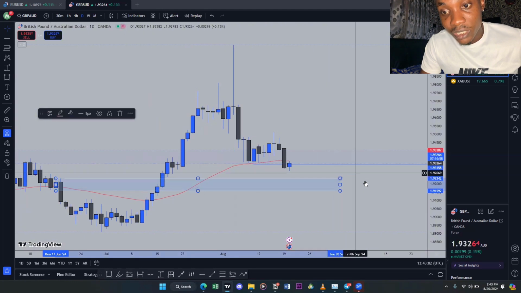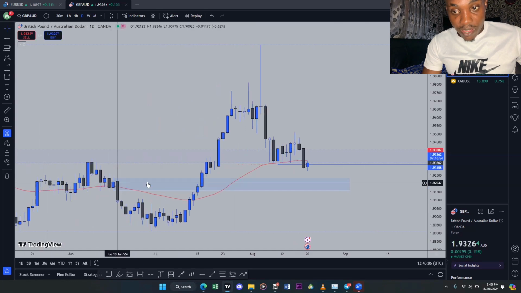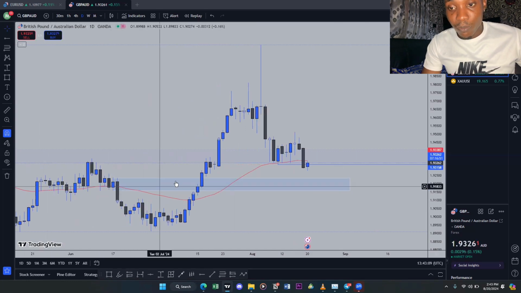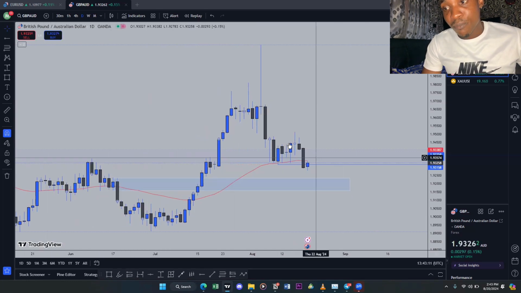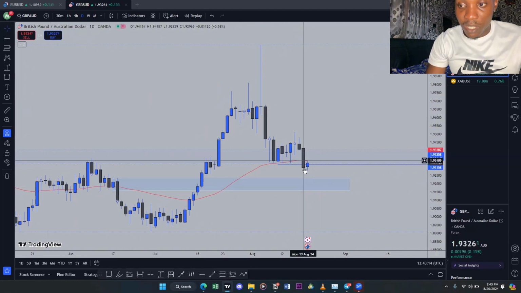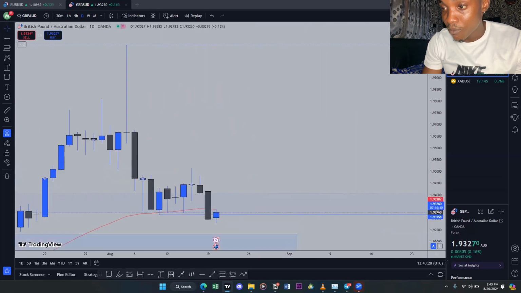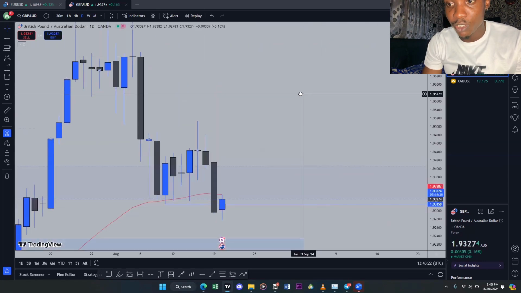price can possibly trade down a bit to this nice supply area here, this demand supply area that was broken out. Then price could actually come back and test this region, then we have that move to the upside, right? That is what I am seeing on GBPAUD. But before then, what are we going to be doing? How are we going to be really interested in GBPAUD?